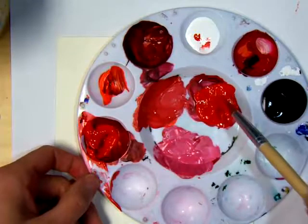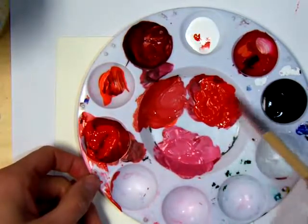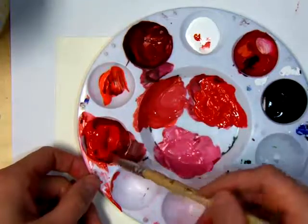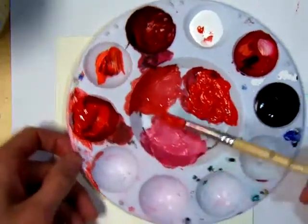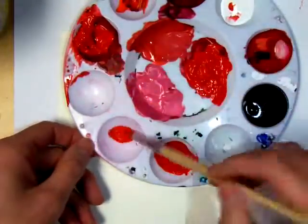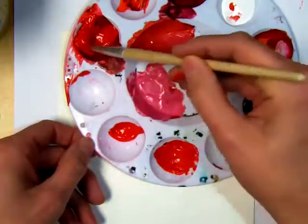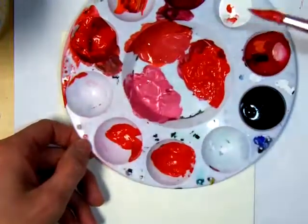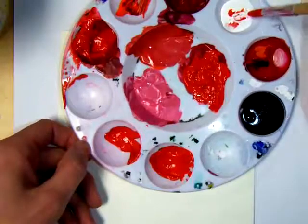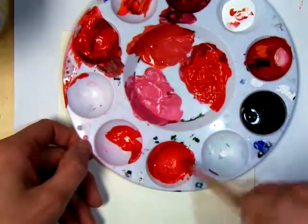So this is a cadmium red. Because we're videoing this on this Elmo, sometimes my colors change a little bit. I've already mixed some, but I'm going to remix just for the demonstration. This little cup over here — one is going to be a shade and one is going to be the tint. I'm going to put some red in both. I want to start out slow, because if I grab too much, it's very hard to get back down to the color I wanted.